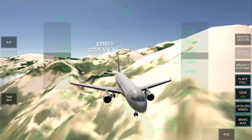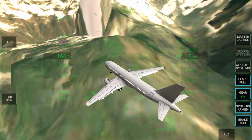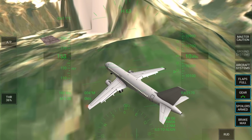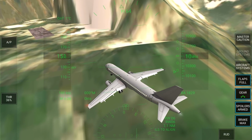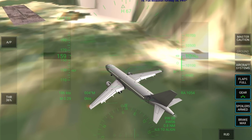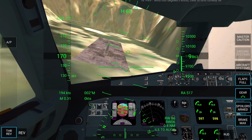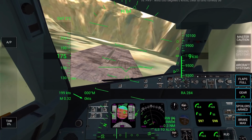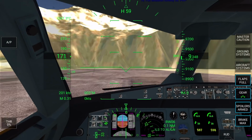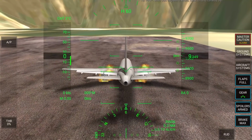Now, would I say that RFS or Real Flight Simulator is the best flight simulator out there? No, it depends on your definition, of course, but this is not graphically beautiful, not very realistic. It does have functionality, though, which is great. There's a lot of things you can do and a lot of things that this flight simulator can do, but I just still prefer the Aerofly Flight Simulator, for mobile at least, because of the graphics and everything, just very beautiful. But this is just not it yet. But I think since they're working on this flight simulator every week, this will be very good, and let's take a look at it in a year. Probably there will be a lot more changes in a year or so, and we have died again. Oh damn, that's nice to see, that crash animation.